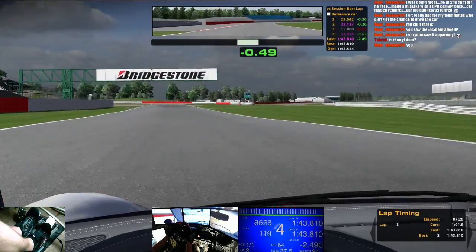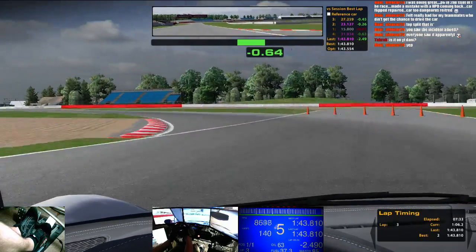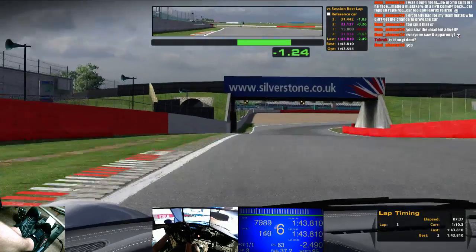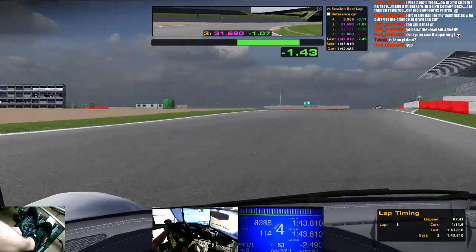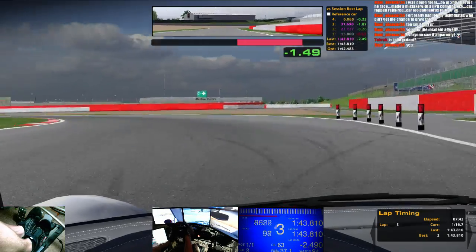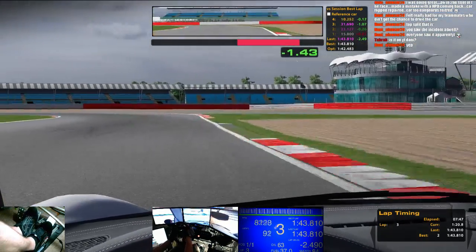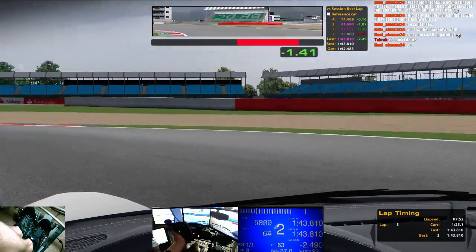I prefer the other version. It's technical, figure it out, but yeah, definitely flat out through here, that's correct. Yeah, too fast.